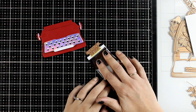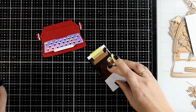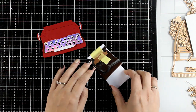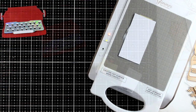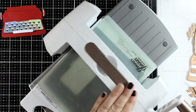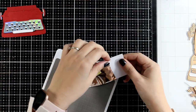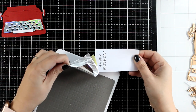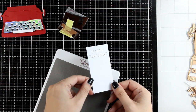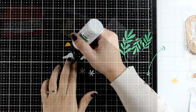I went with 'happy birthday' and I'm using silver foil to match the color of my keyboard. The great thing about this typewriter is that it's very versatile, so you can use this card for pretty much any occasion depending on the sentiment you choose. And since Valentine's Day is approaching, that red typewriter will make a great Valentine's Day card if your sentiment is 'I love you' on that paper.